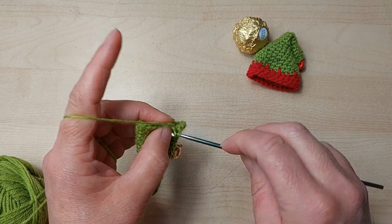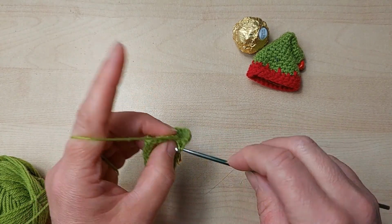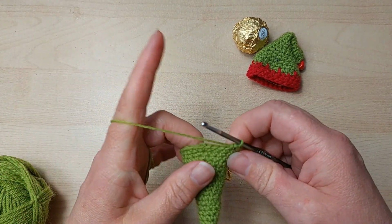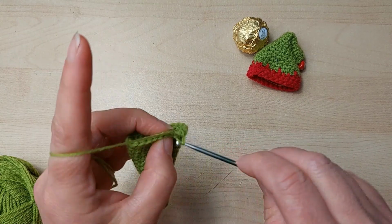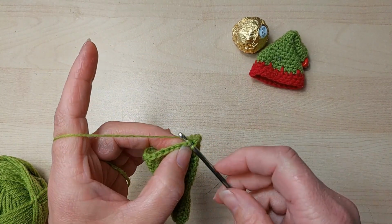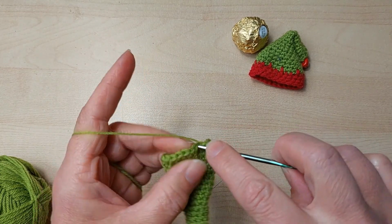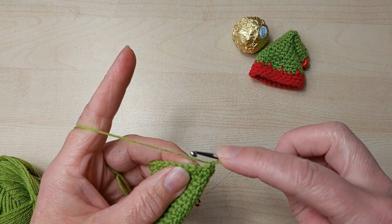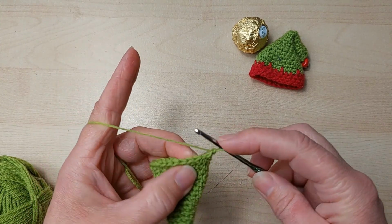So I've just glanced across at my pattern and I know what I'm going to be doing next, but I've just realised that is as far as I have written on the pattern because I got carried away finishing off this last bit and I've not written it down, but I know what we're doing, so we're okay. So this is just 1 double crochet into each.